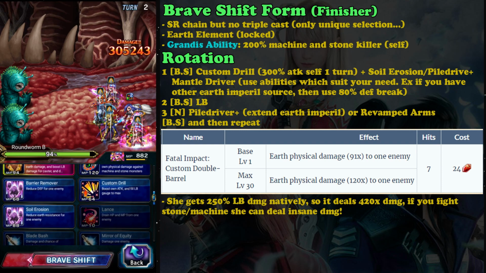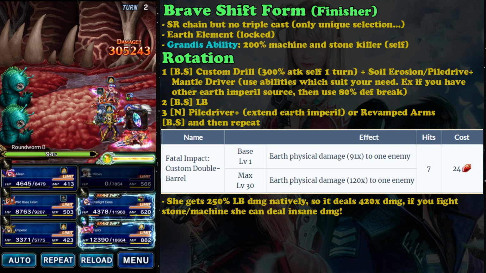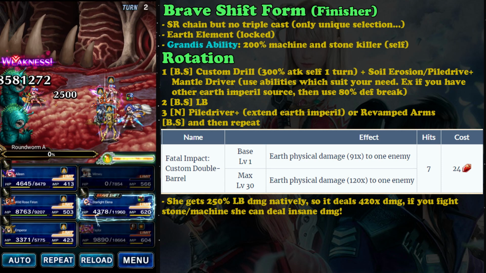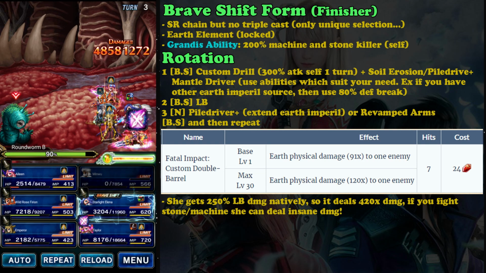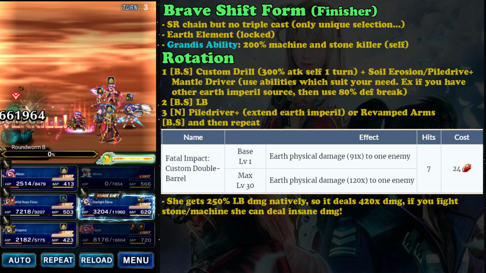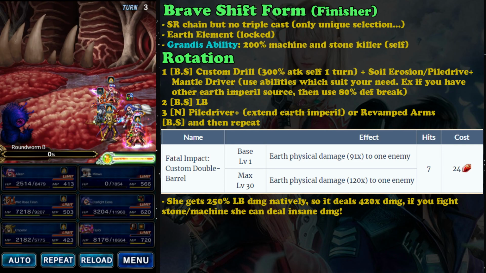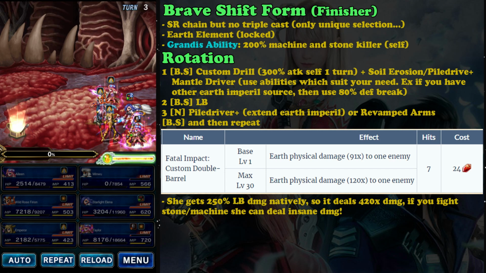Simply use an ability which matches your need. Let's say you already have other characters who are able to imperil Earth element, then simply use 80% defense break on the enemy. Okay, so match your need. And on the next turn, on the second turn, use your limit burst.